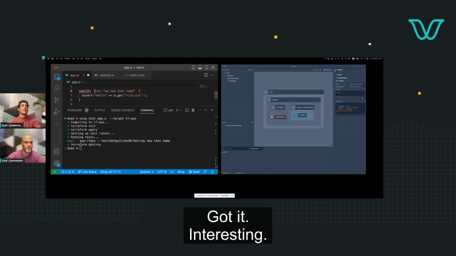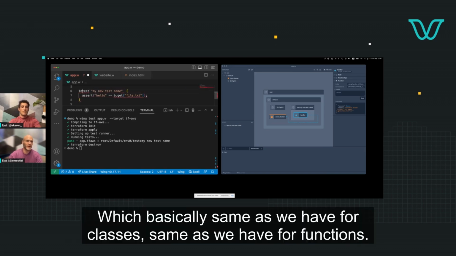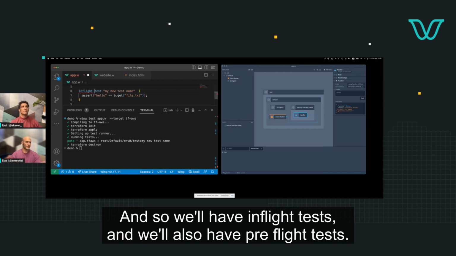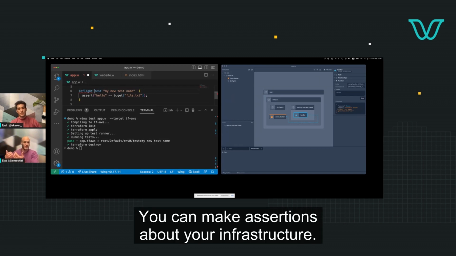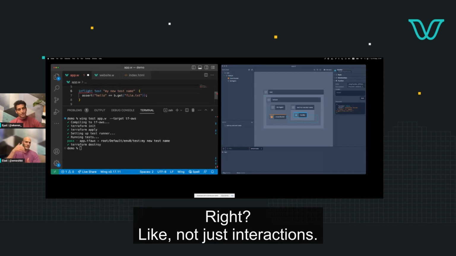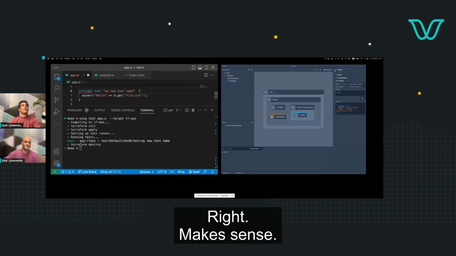Got it. Interesting. Same as we have for classes, same as we have for functions. And so we'll have in-flight tests, and we'll also have pre-flight tests, so you can test stuff in the pre-flight stage. You can make assertions about your infrastructure, not just interactions. Makes sense. Made a lot of sense.